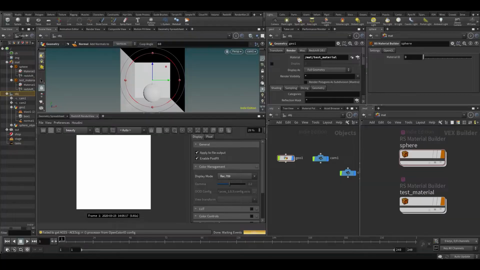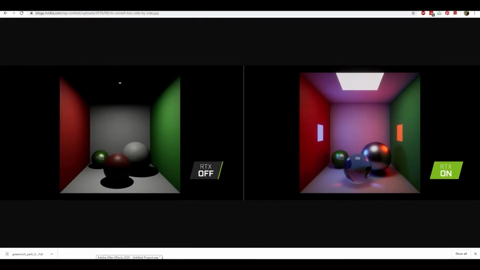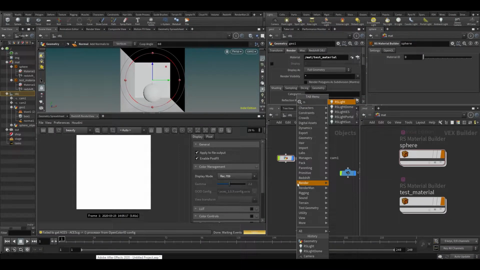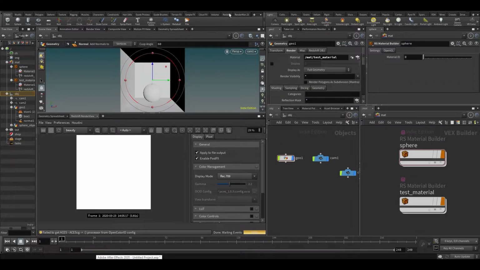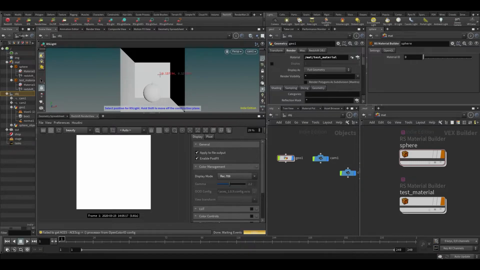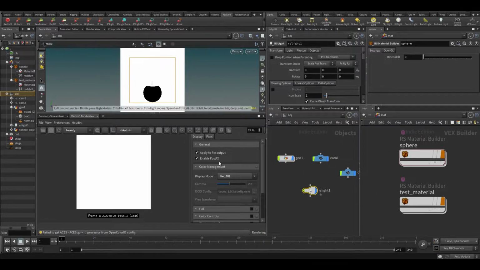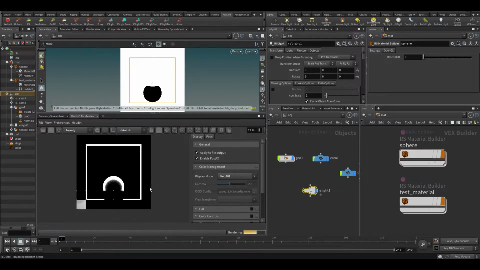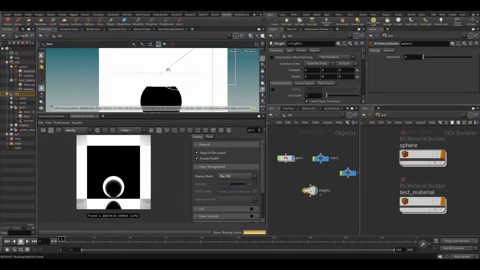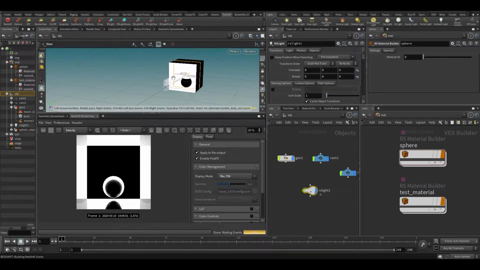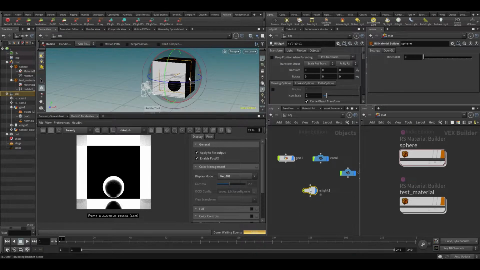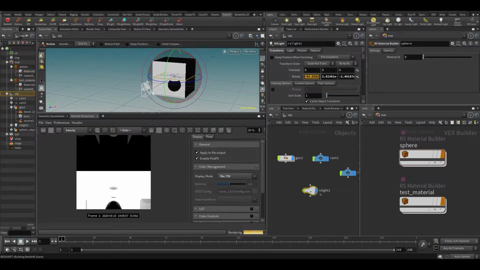So let's add the top light, because you see there's a top light here. What we can do is type Redshift Light, or you can go to the Redshift tab and control click on the light or just click on the light and then put it somewhere in the viewport. I'm just going to type Redshift Light and put it down. It's going to be super bright and the positioning is also not correct. So let's put it where we want it to. Let's rotate it: -90, 0, and 0.